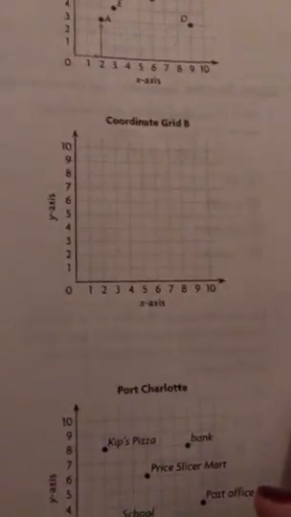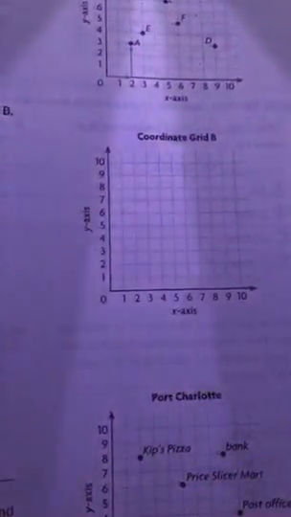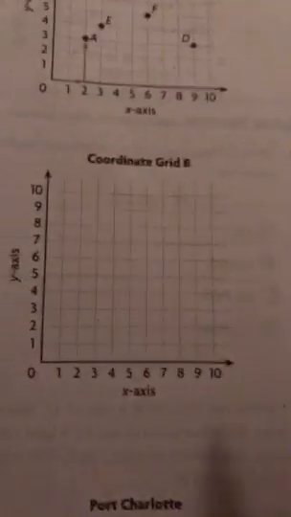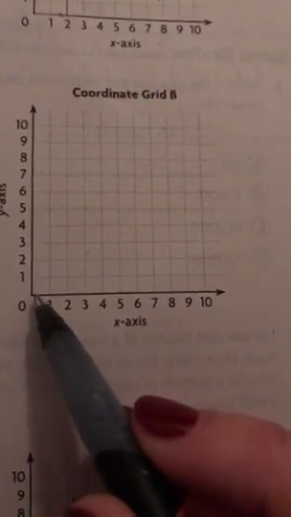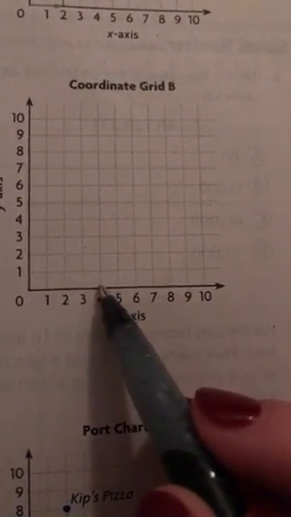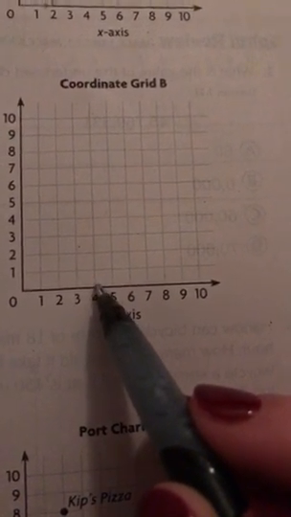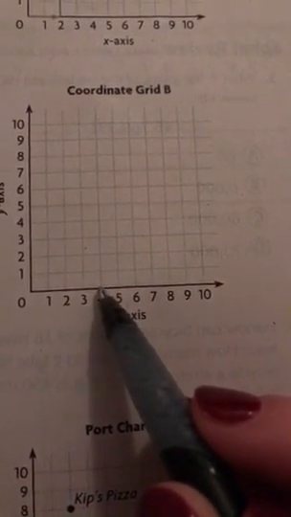So far, so easy. We're making great time. Now we're going to do the same thing, just the opposite. We're going to plot these points on our blank coordinate grid. So number 8 is asking me to plot the letter R, and it's saying to do it at 0, 4. A classic error that students are going to make is they're going to say, okay, here's 0, and they're going to go across 4. But what is that error? What error did I make?